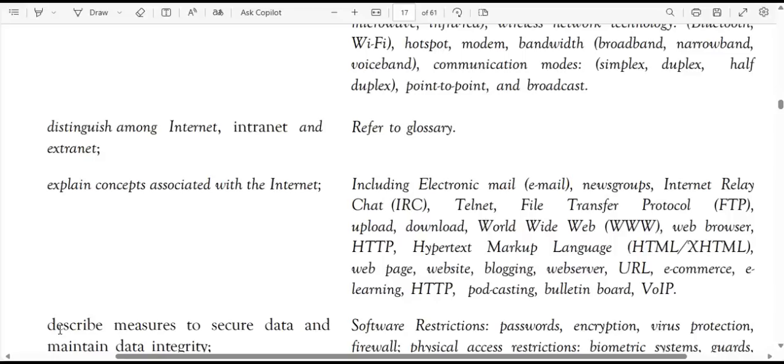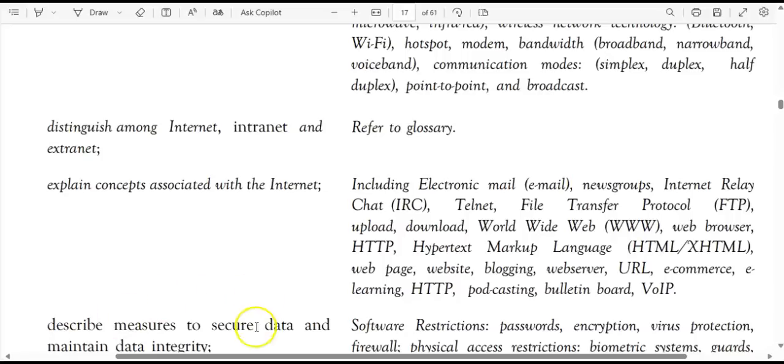All right. Do you want to look at one more? Let's look at markup language. A markup language is a set of rules for encoding documents in a format that computers can read and display, especially for web pages. It uses tags to define elements like headings, paragraphs, links, images, etc.